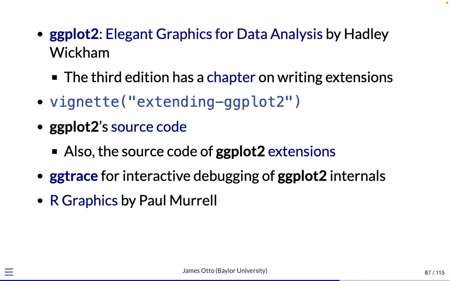Did you need to implement any new geoms when you're creating HDR, or is that using old ones with stats? So most of the stuff in ggdensity is using the same geoms that ggplot2's geom density 2D uses. But there is an exception. I think there's just one exception, and that's the geom HDR rug, which you probably haven't seen.